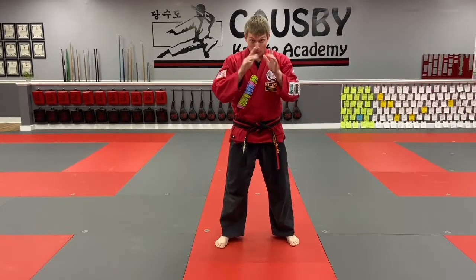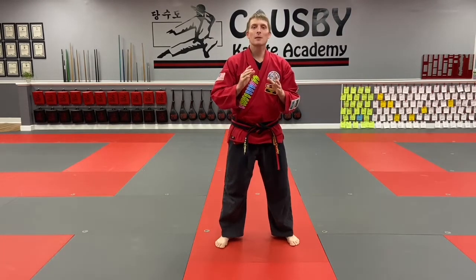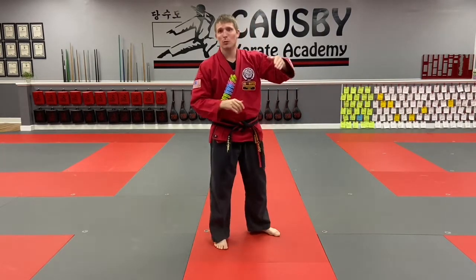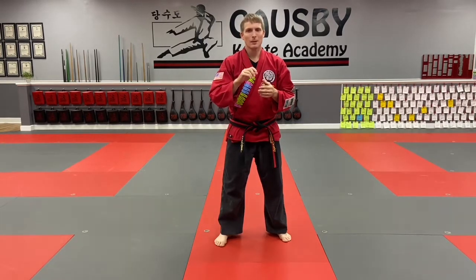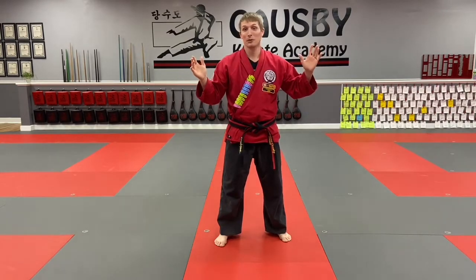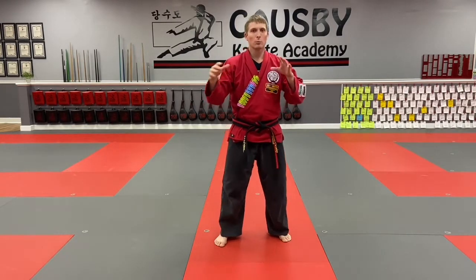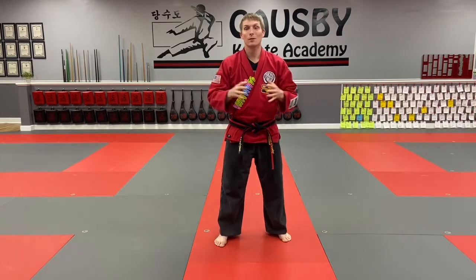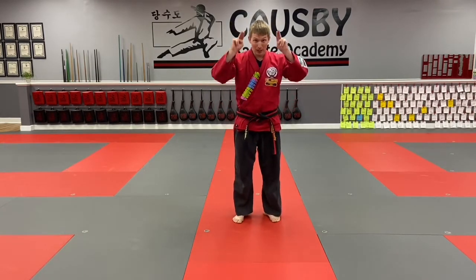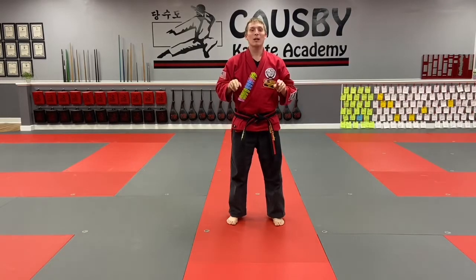Alright guys, first round for animal walks — Easter's coming up soon so I thought we would start with the bunny. Typically in class you guys would be hopping down towards the mirrors and jogging back, but since you're at home your job is to animal walk or bounce around the area you're in — around the couch, up to your dog, whatever works. If your space is more confined you can do your animal walks in place. For the bunny you're gonna have your bunny ears up by your head and hop around in that bunny position. I'll give you 20 seconds — ready and go.